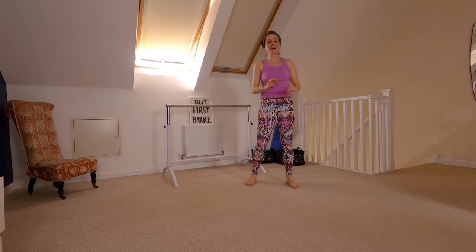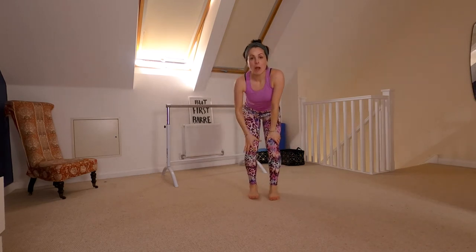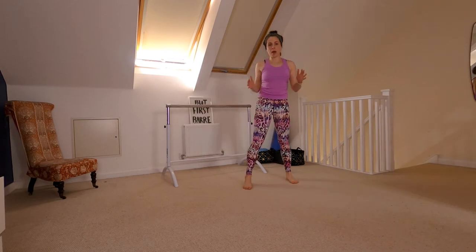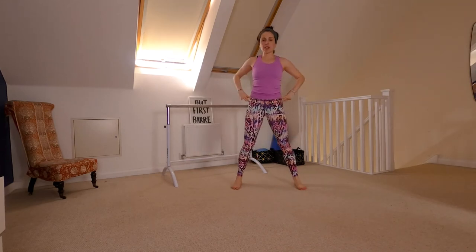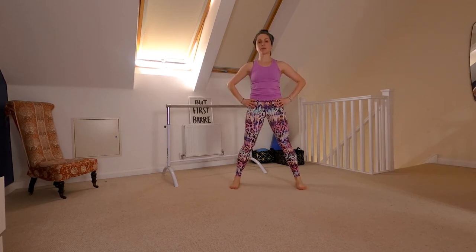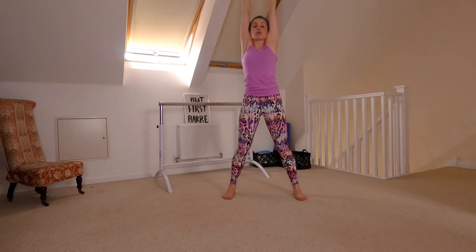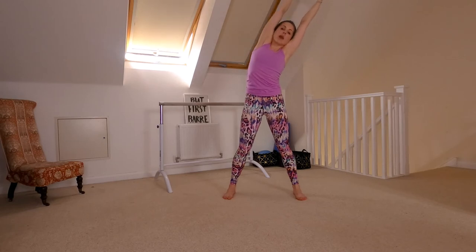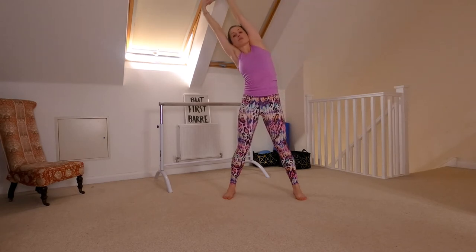How amazing, how amazing. So I'm gonna cool you down now. So just making sure that you've got space to get into a nice wide stance, shoulders down, hands to hips. I want you to make space between your rib, your hips, and I want you to lengthen through the spine. And from here, we're lifting up out of our ribs, out of our waist.